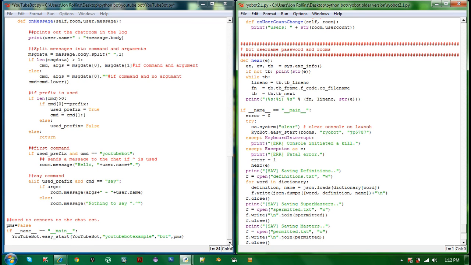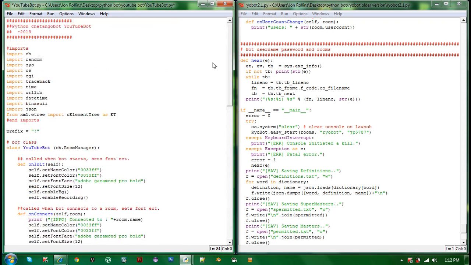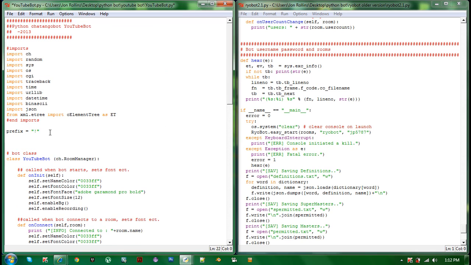So first off, until we make a database for rooms, we're going to say rooms, and this is where you put the first part.